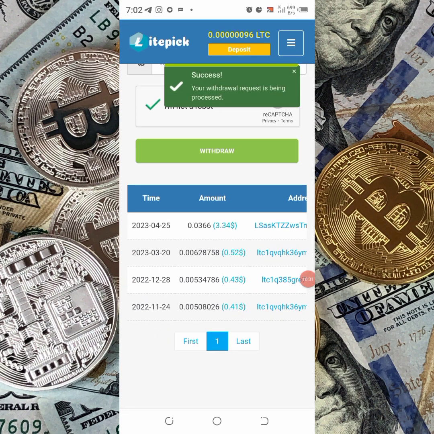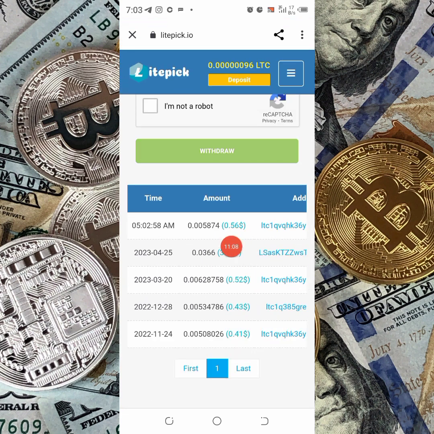Your withdraw request is being processed, and you can see these are the recent withdrawals where I made the withdrawal of $3.34 on 25th April 2003, and this one on 20 March 2003, and this one on 28 December 2022, and this one on 24th November 2022.